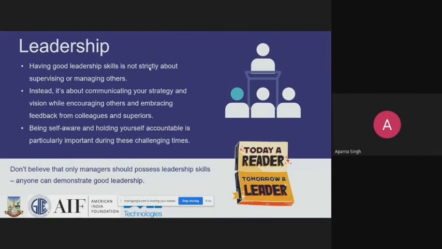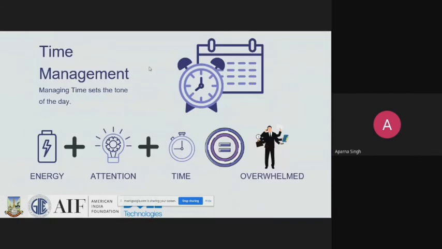Next slide, please. It is seen that we tend to procrastinate our work and decide to do it later. This will not be entertained at a workplace. Time is money, and effective time management skills can have a positive impact on your work and in general life. When you learn to take control of your time on a daily basis, you improve your ability to get things done, make better decisions, and most importantly, gain ultimate control of your key priorities.